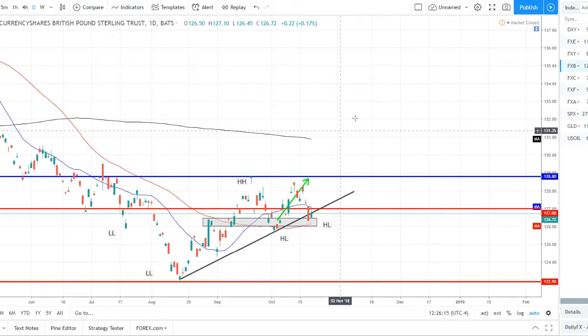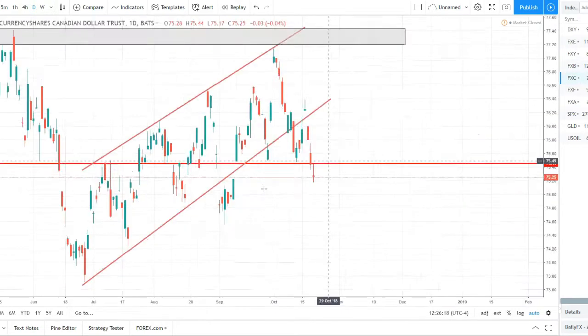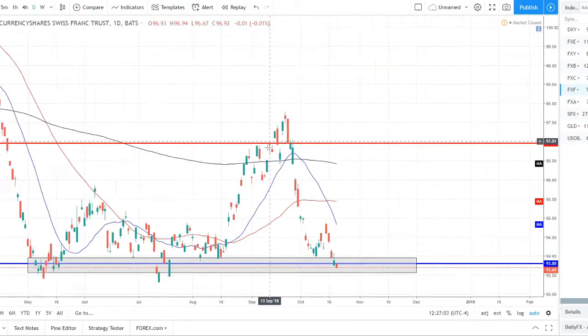Canadian dollar broke out of this trend line and channel this week, broke below strong support. I do think the CAD is going to continue to fall. We had that strong CPI number miss this week, and the central bank is meeting this coming week out of Canada. CPI and inflation numbers are one of the biggest things the Bank of Canada takes into factor, especially since they've been in a rate hike cycle like the US. This CPI and inflation number is going to be very critical to their decisions. Fundamentals and technicals are all backing a sell-off in the CAD, so I will certainly be looking for a weak CAD going into this week.